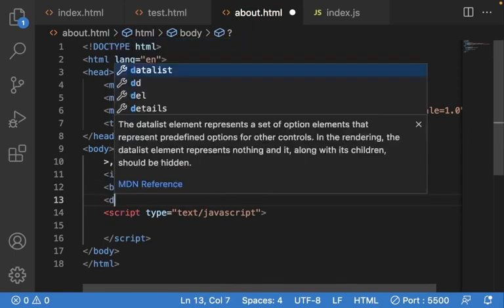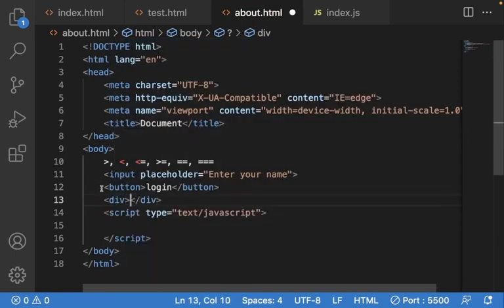Then I can put a div here. When I click on this button, I will check if the name here is Taye Abidakun. If the name here is Taye Abidakun, then it will say welcome Taye Abidakun. But if the name is not Taye Abidakun, it will tell me you are not allowed to log in or to visit this page or something.